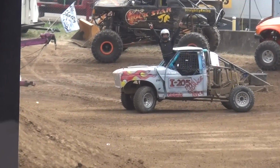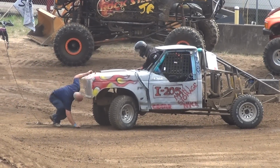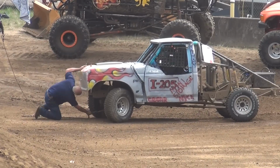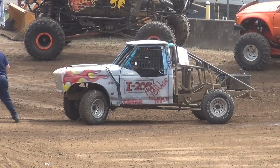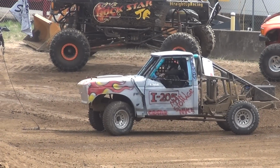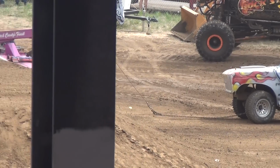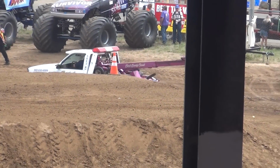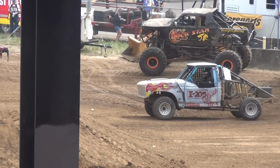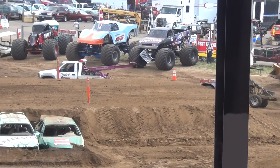There he is, Don Bagley. He took a shock out of an RV that we used for the Demolition Derby on Friday. He took an alternator out of one of the Demolition Derby cars, literally patchworked that car back together. And unfortunately, it looks like his patchwork wasn't good enough because he snapped, but the only award he'll take home today is your guys' applause. How about another round of sound for Don Bagley?